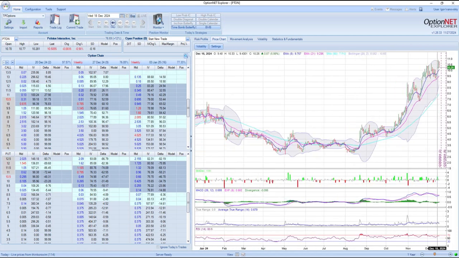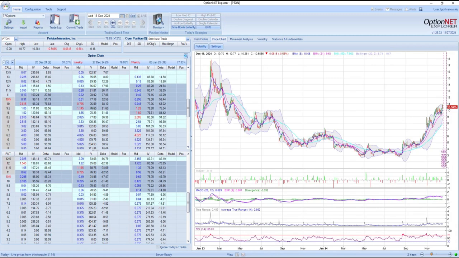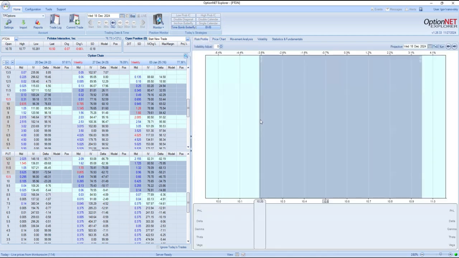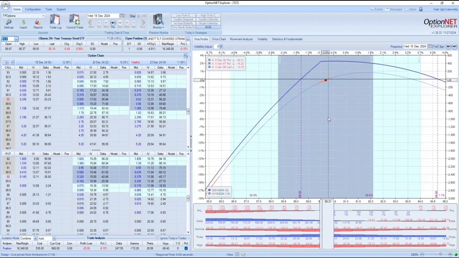And that's all because, and I'm not saying that Peloton's a bad company, I'm just saying that it's the wrong strategy for Peloton, right? So before you do any kind of covered strangle, you want to ask yourself, do I really want to own shares? Would I be okay if the shares were put to me and I had to hold them for 3 years, 4 years, 10 years? I don't know if Peloton's going to be around in 10 years. Maybe they are. Maybe they go back to all-time highs. Maybe they go out of business, right?